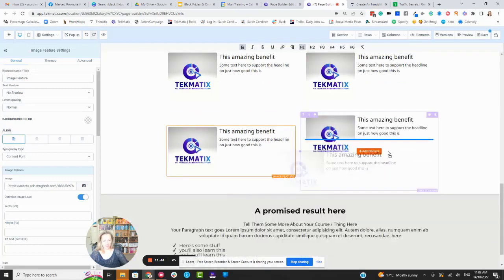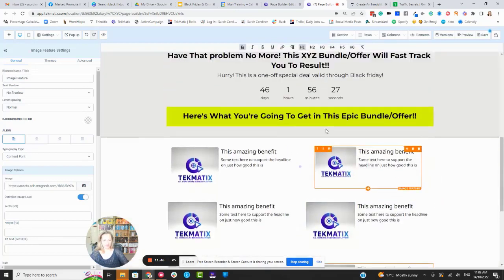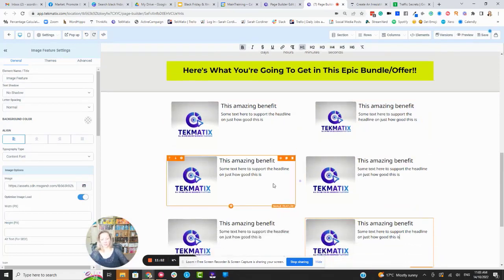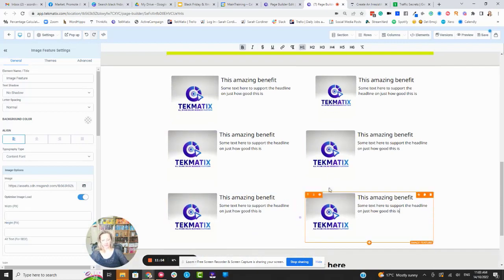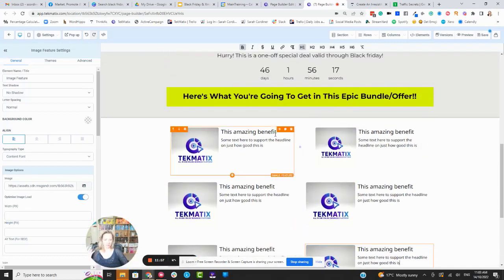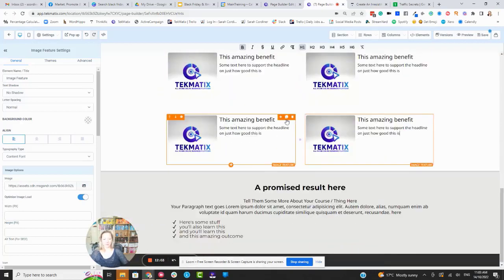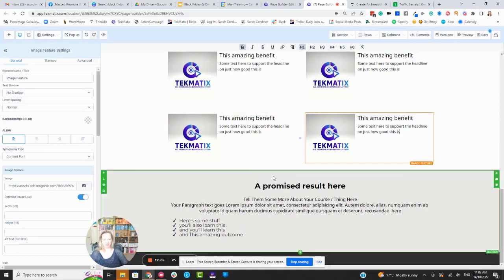Now, of course, if you don't have 6 outcomes, 6 benefits, 6 things, here is where you're going to list down secret number 1, secret number 2, thing you're going to get number 1, thing you're going to get number 2. Also, if it's got particular downloads, ebooks, guides, templates, you're going to list all of those. So if you need to add more, guys, just press duplicate, duplicate, duplicate, and it will keep adding more.